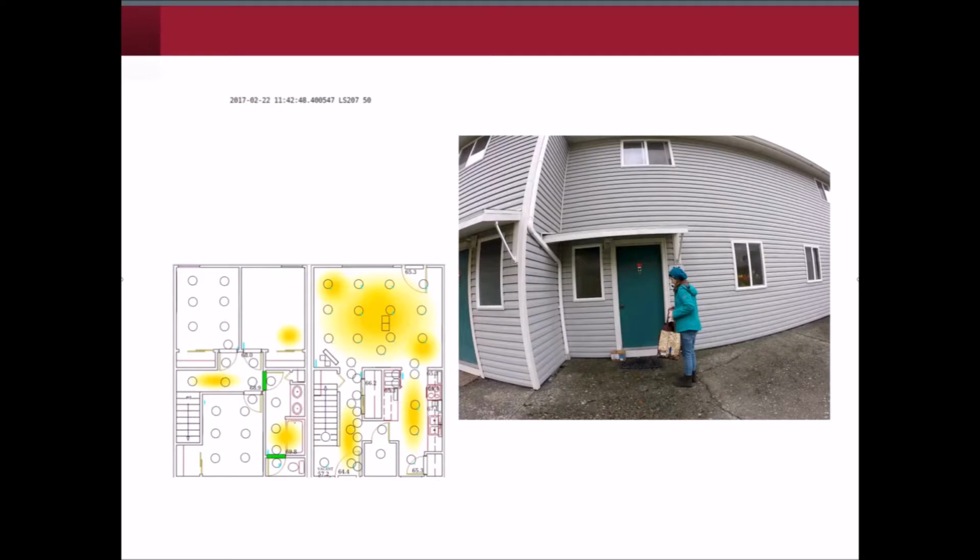We previously showed a video in which a resident entered a home filled with ambient sensors and performed a sequence of activities. The collected sensor data was displayed in the upper left, and our task for activity recognition is now to map that sensor data onto a label indicating what the resident is doing. In this case, entering the home, followed by putting away groceries, or another of the activity choices we have available.